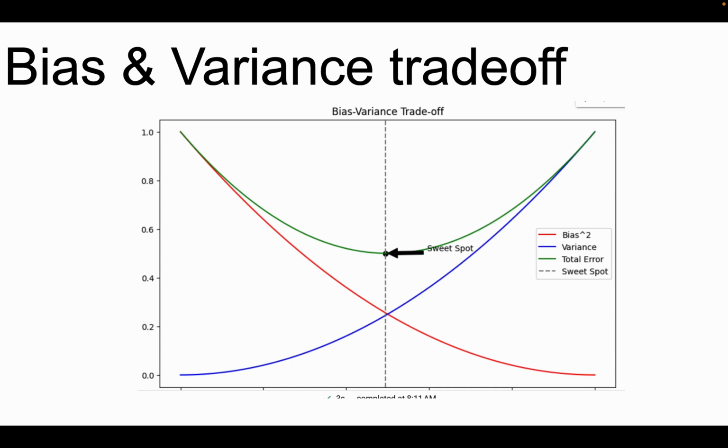You start with a simple model and try to fit your entire data set. If you're not able to fit it, try to increase the complexity of the model step by step. As soon as you can reach the lowest loss with the simplest model you can create, that looks like the best model to me. You can use that as the sweet spot, and you can also train the model. Make sure with that simple model your loss is as low as possible. So this is what bias and variance is all about.